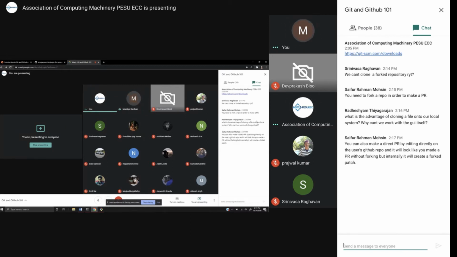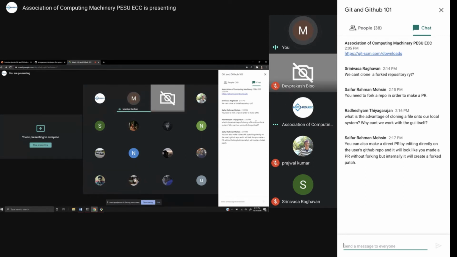All right. So the thing is, the GUI doesn't have a good editor and stuff, so I don't think you would want to mess around with that. It's very easy to work on your local system, right? You can have VS Code or something like that. And another thing is, on your local system, you'll be able to run the code, add features and test it out. You won't be able to do that on the GUI. You can just make some simple text edits. That's all really. We won't get too much into GitHub Actions and all that right now.